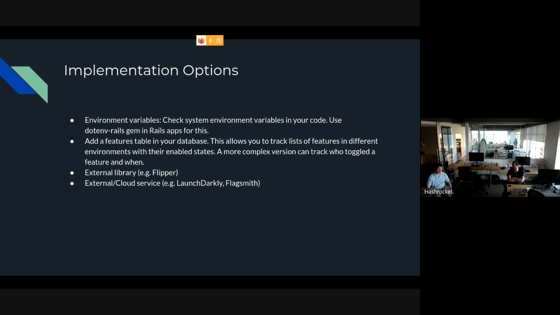Yeah. So if you had more of a microservices architecture, you might be building features across multiple applications essentially. So they might not have access to the same database or same environment. So that's where you want to have a cloud option like that. So is Flipper coupled to a database? Yes, there is a cloud option of Flipper, but the Flipper gem itself is tied into your SQL database. It has an Active Record extension, so you'll see later it comes with migrations to set up the tables and everything.